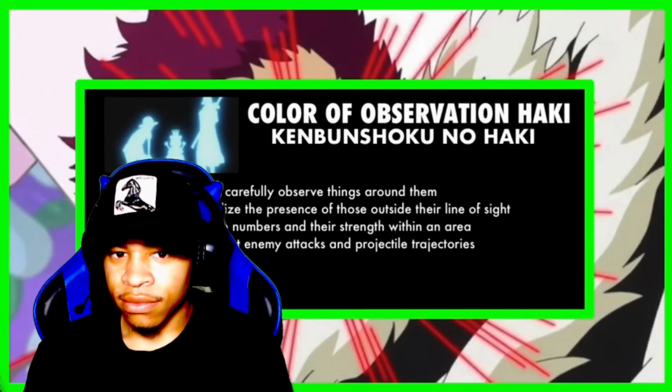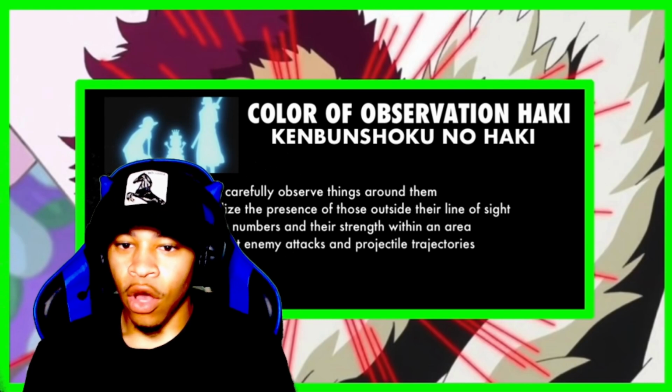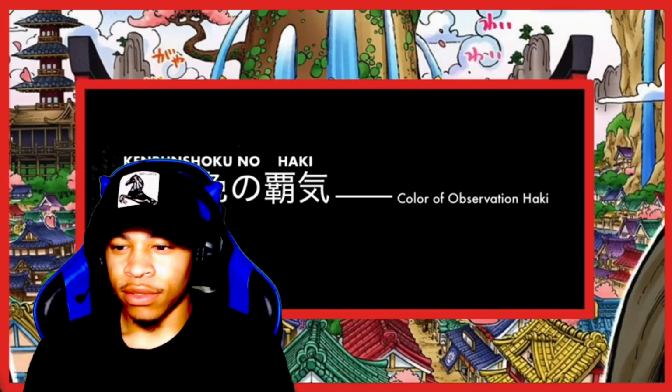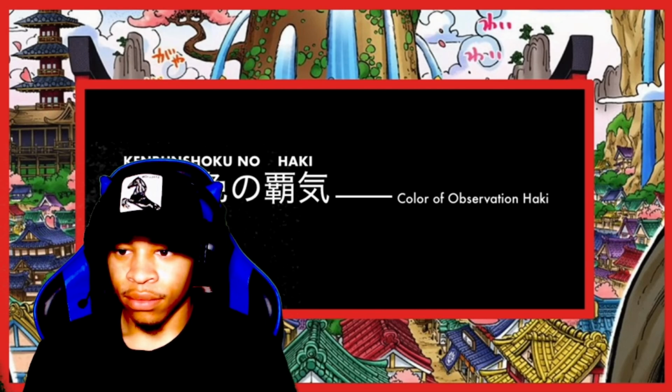The first of them is Kenbunshoku. Each type of Haki has shoku at the end, which means color, or essentially just means type in this case, but most fans tend to omit it, so Kenbunshoku is often just translated as observation Haki. The term Kenbun means observation, to look into and absorb information, but it implies doing so through both the act of seeing as well as the act of hearing.